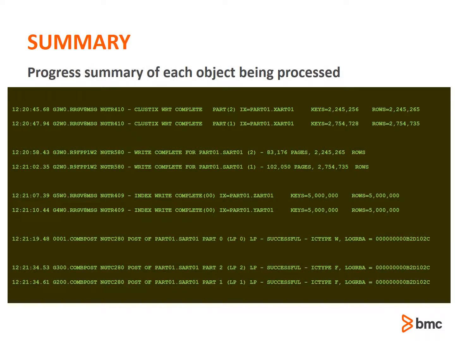In addition to the internal IDs report in the summary output, progress messages for the partitions and indexes are written out, giving you an idea how much work has been completed for the object. A progress message is written out for about every 100,000 pages processed. Using this information, you can determine the progress of your utility in real time without having to issue DB2 display commands. In the sample output shown here, you can see messages indicating the index and the table partition writes have completed, along with the total number of index keys and table space pages written, and finally, the syscopy records and types that were posted as a result of executing the Reorg utility.